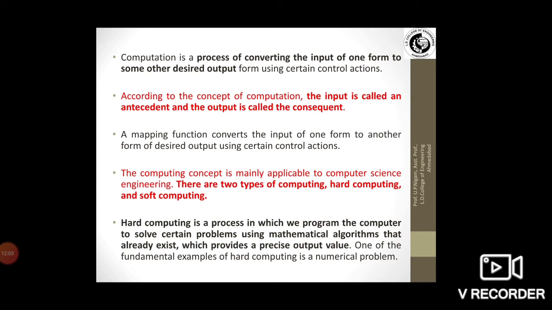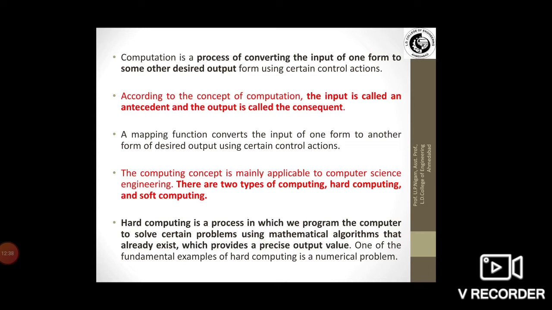So basically the computing techniques or the calculation methods can be divided into two parts. One is hard computing, and the other is soft computing. Hard computing means whatever we have, we solve it mathematically using pen and paper, or we try to write the algorithms without using software. And soft computing means we use different types of software on the computer for coming up with a solution.